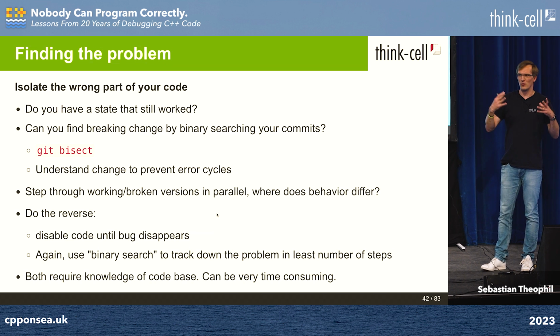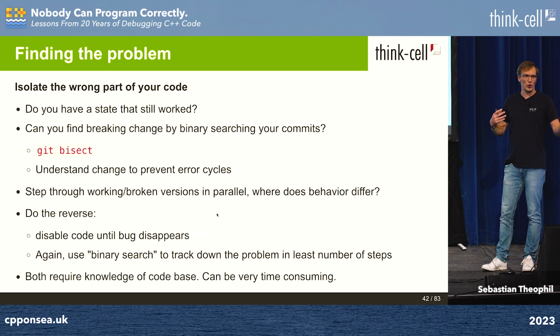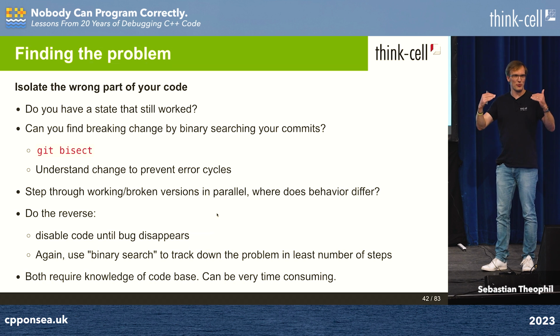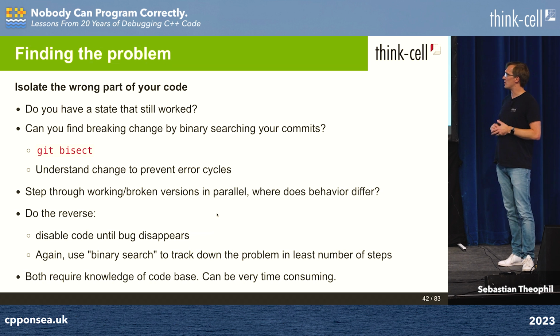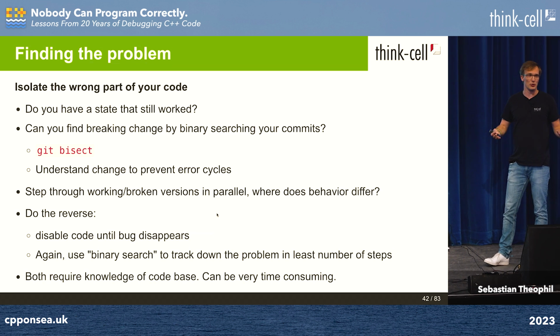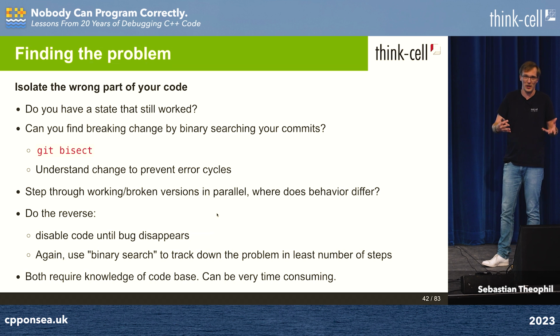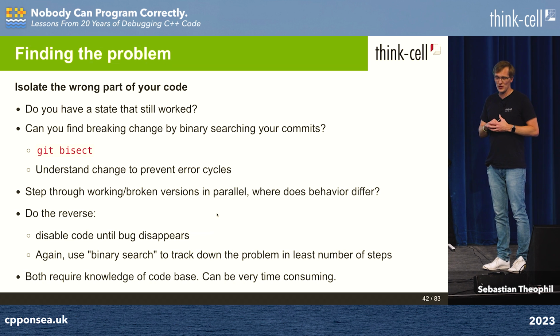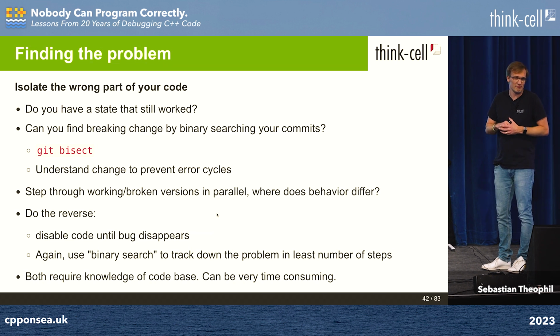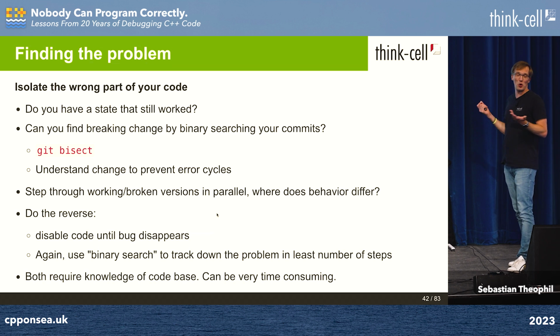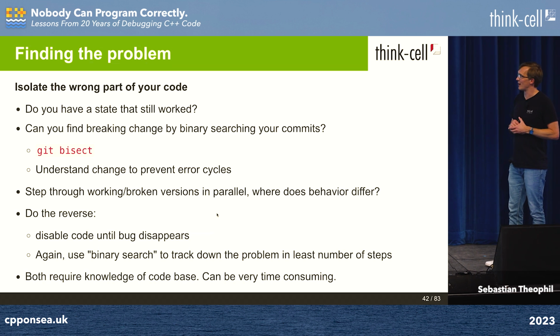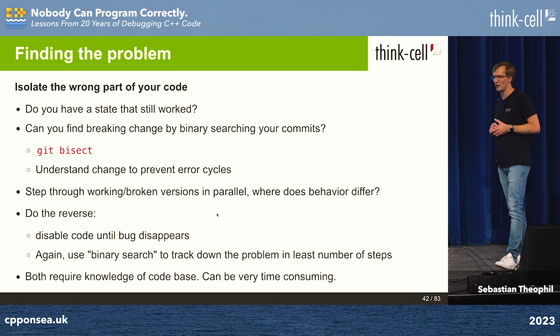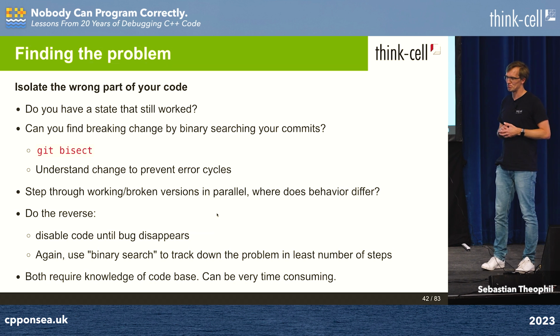Sometimes you don't have any clear idea of where that bug is suddenly coming from, but you have a working version and a broken version. You can step through both of them in parallel in debuggers, see where their behavior differs. You can also work through the code and try to disable code and recompile and see what you have to do to make that problem disappear. It's also something I've already done. That requires knowledge of your code base, of course. It requires recompiling. It can be very time-consuming. It can also be the quickest way. It's very hard to say in advance, right? That's often the challenge when we're trying to do this.